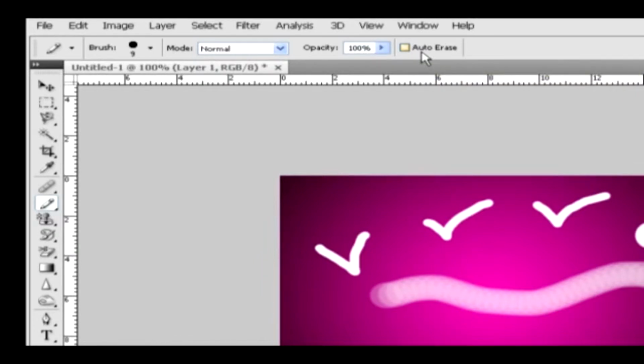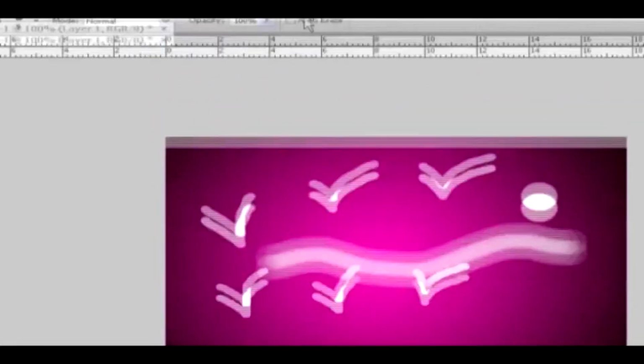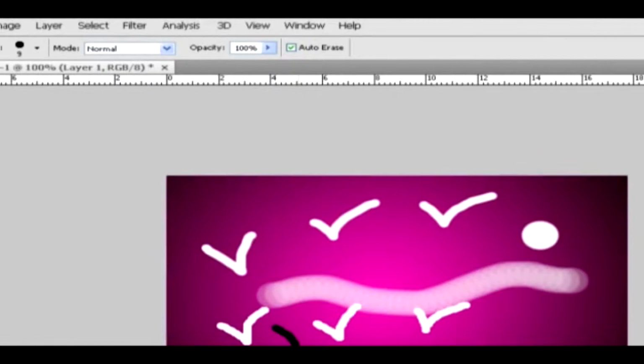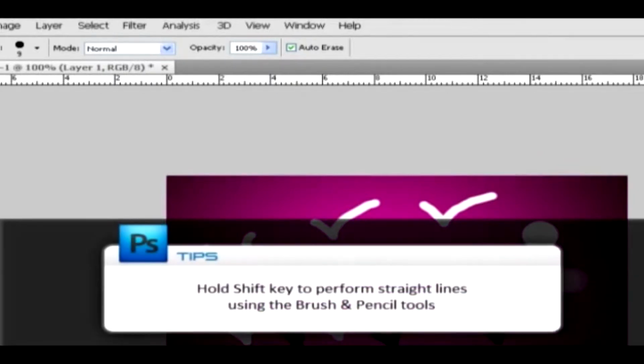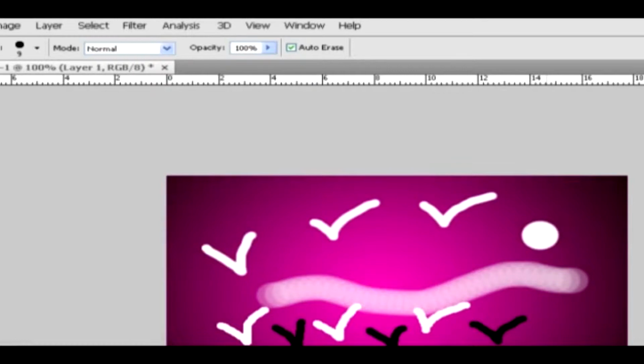Let's do some illustration using the pencil tool. Click and drag the cursor in the document or in an image. Let's check the auto erase option by enabling it. Try some painting over it. Yes, it paints the background color on the foreground color strokes. A useful tip for you here: if you'd like to draw a straight line, then hold the Shift key and simply click and drag the tool. And here you get a straight line. Thus you can paint soft and hard edge strokes using the brush and the pencil tool.